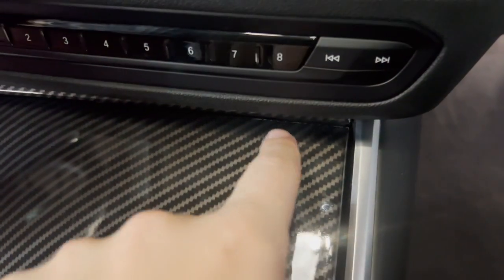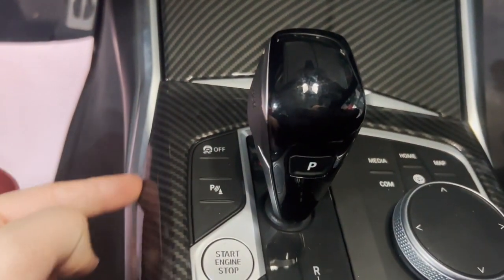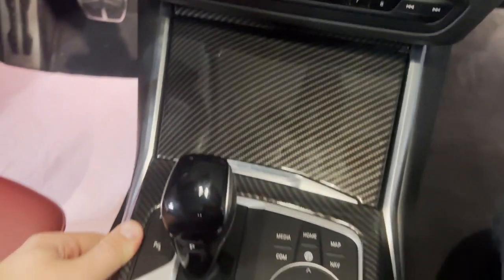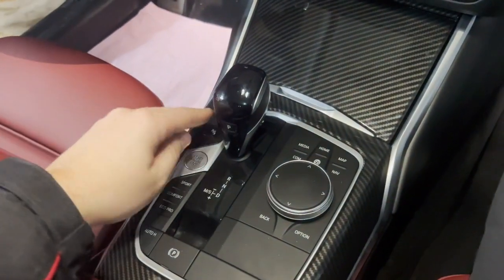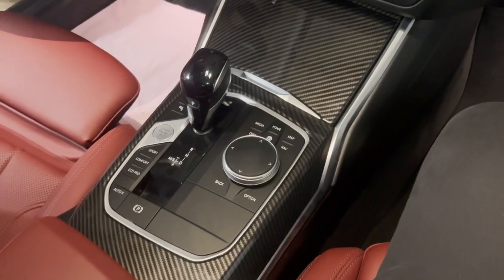In terms of fitment, there's a gap over here, as well as a gap over here, and one on the driver's side, which I will have to play around and adjust, especially on this side, because I don't really like it. But I'll use a heat gun maybe, and then just push it that way a little bit, and it should be okay. In the meantime, I'll just keep it like that.